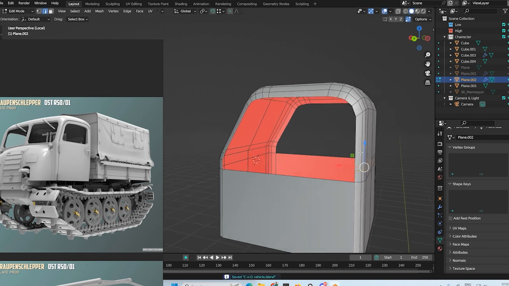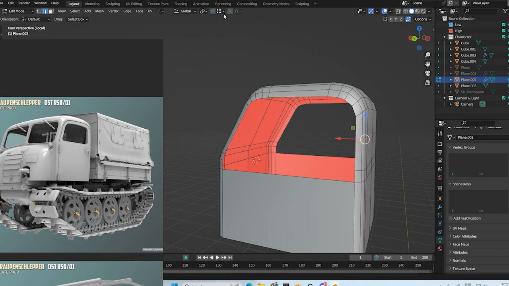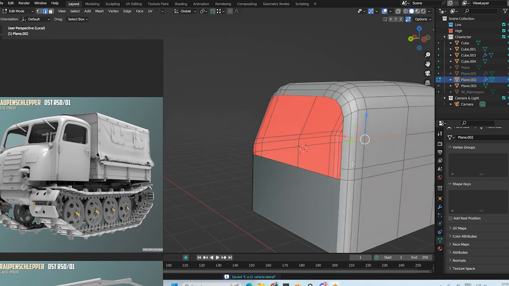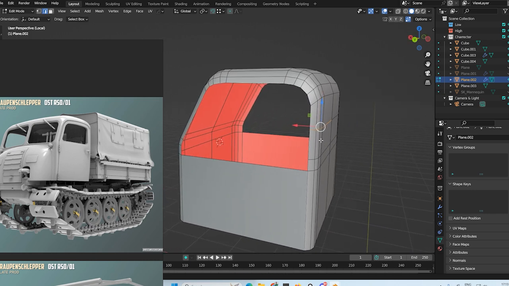Control R for new edge loops, if you have selected vertex mode, and then S Z 0 to straighten up the edges, and slide it, double G, S Z 0, and slide it.